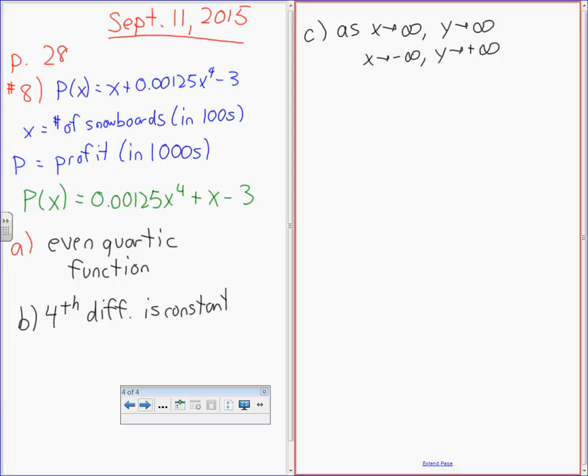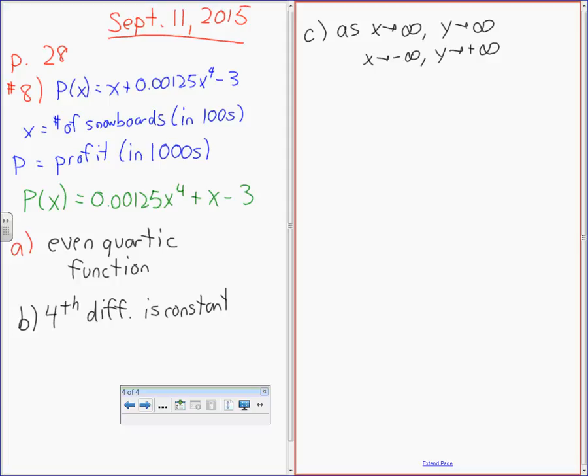One that says state any restrictions on the domain. Oh, this is tricky. Are there any restrictions on the domain to a quadratic or a quartic? Okay, you should be jumping out of your seats at this. But were there any restrictions on a quadratic? What's the restriction on this? For the x. Yeah, no restrictions on x, right?